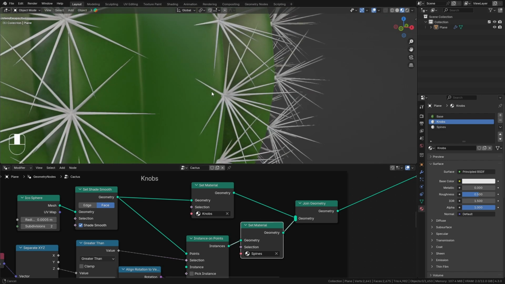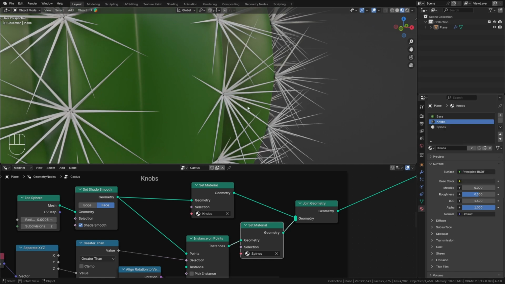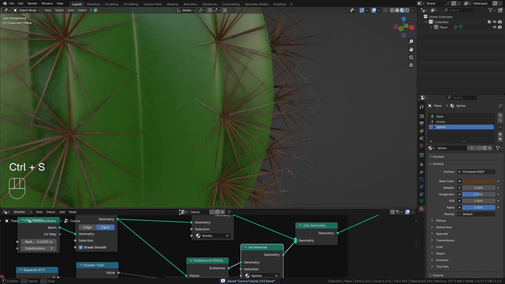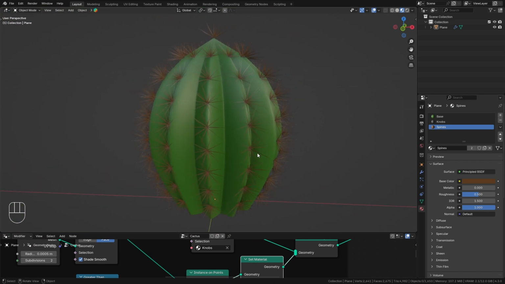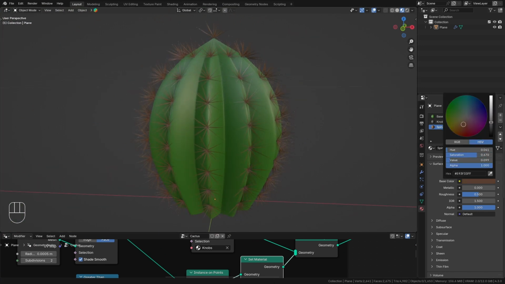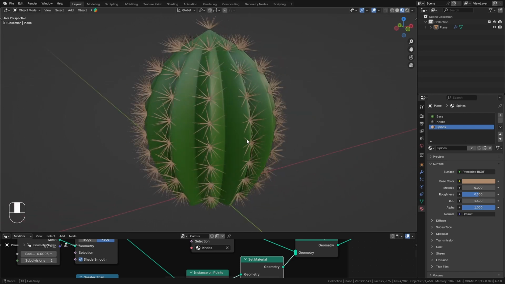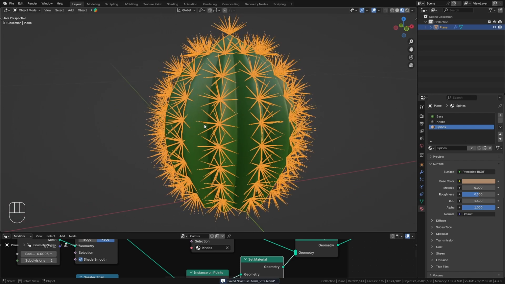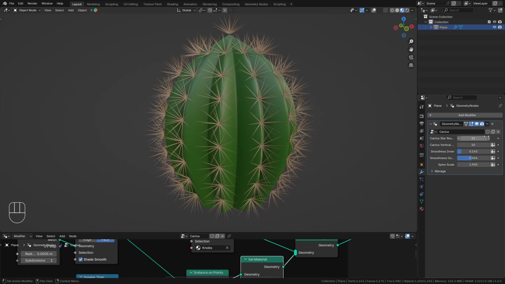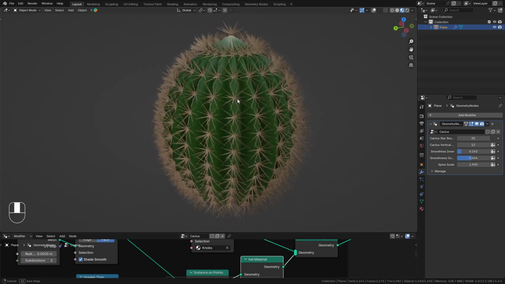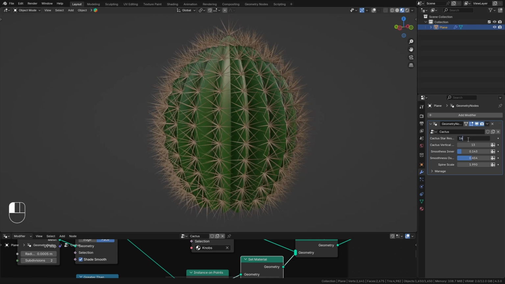So for the knobs I want to use this darkish color, we can't really see it anyways, and then for the spines I want to go slightly yellow orange and then also quite dark. So I think this already looks quite nice. Maybe we can remove even more saturation, make it a bit darker, or maybe it's nicer if it is a bit brighter, less saturated. You can play around with this until you have something that you like. So that's basically it for our customizable cactus. Let me play around with those values. Maybe I want to increase the resolution a bit. Again, here you can play around with it as much as you want until you have something that you like.